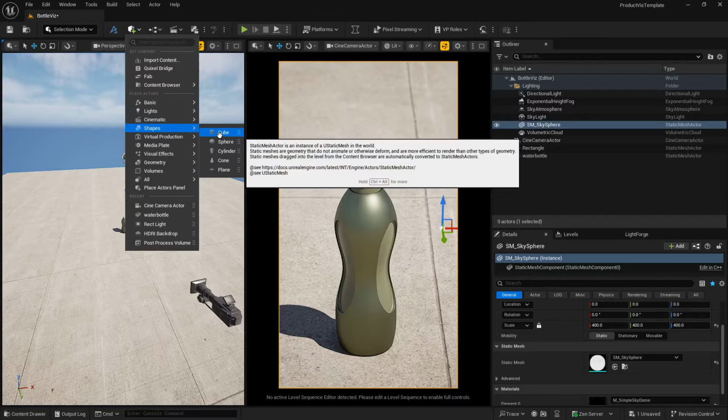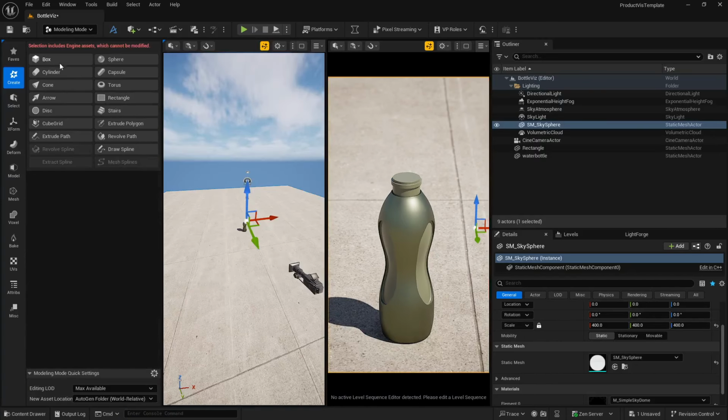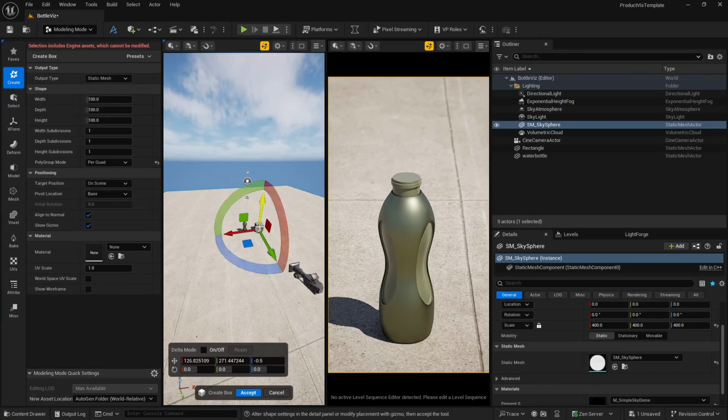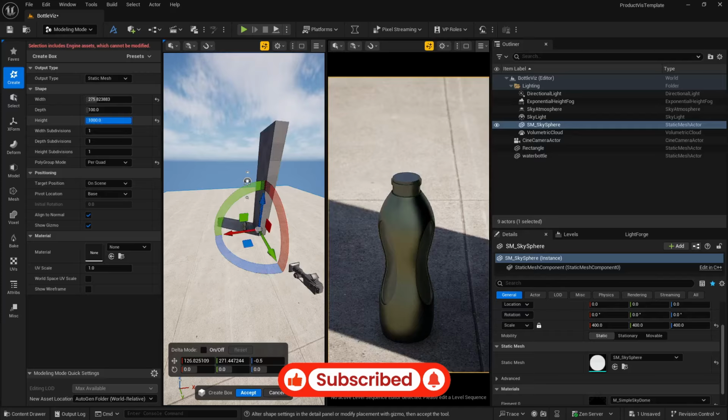So shapes, basic, and let's have a cube, or you can go to rectangle as well. So let's go to modeling, and you can have a box here as well. Now you can play with the width here. You can play with your height, so you can see the shadow that we are getting, and this is looking really good. Don't worry about this jitter effect because we are going to use the ray trace shadows here as well.